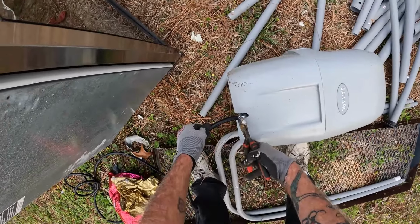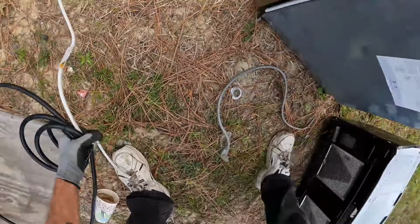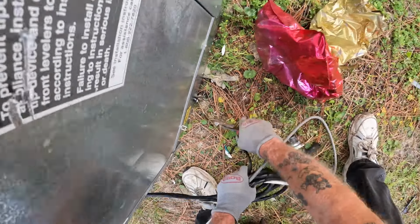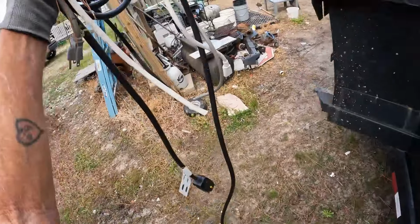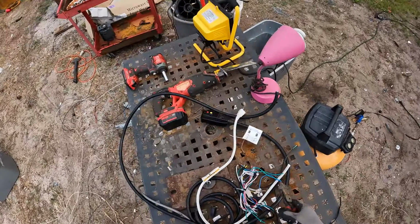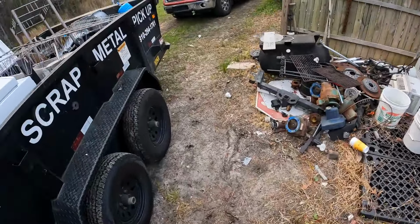I'm just trying to get some stuff loaded. I gotta go to a couple other places before I can go to the scrapyard. Saving all my wires. Save the wire, guys. I mean, that's 2 or 3 pounds right there, which means about $3. $1.05 a pound for extension cords. Not bad.